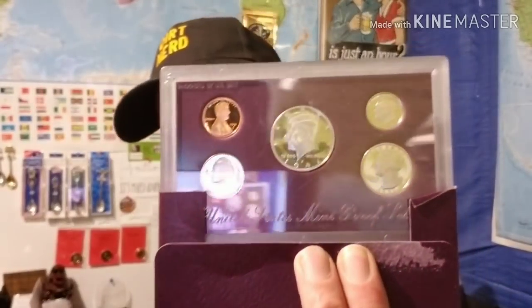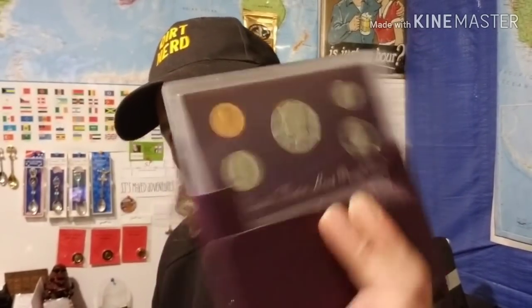And then I also picked up from him a 1991 purple box U.S. proof set. It has the penny, dime, nickel, quarter, and half dollar. Love these things. I've got a few of these. 91 wasn't really a very important year to me. It was a fair price, and I don't have one of these in my collection, so works for me.